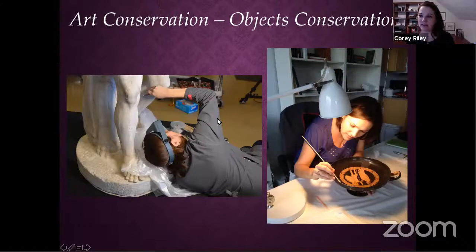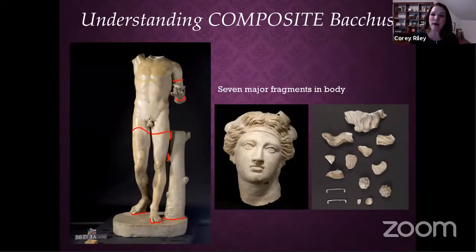I am Corey Reilly, the Art Objects Conservator at the North Carolina Museum of Art. As an Objects Conservator, I'm in charge of all three-dimensional things: marble sculptures, ceramics, glass, that sort of thing. I started at the NCMA about three years ago, and on the very first day walking in, Bacchus was waiting for me in the conservation lab. Bacchus is a composite sculpture — the torso is embedded in a lot of other pieces. Bacchus's body had seven major fragments, plus the head and what we fondly call the bits and bobs — all the leaves, berries, and similar things.